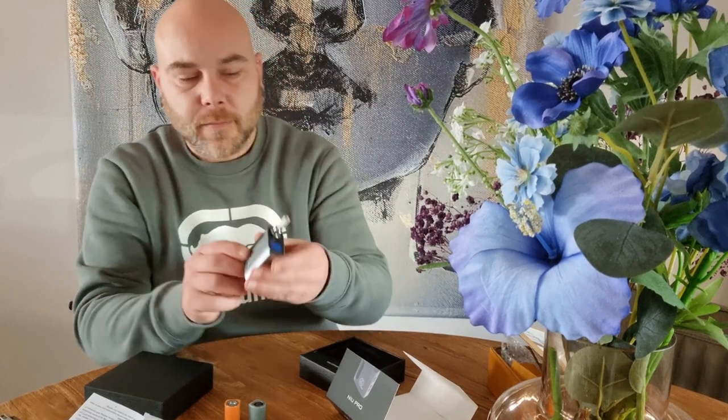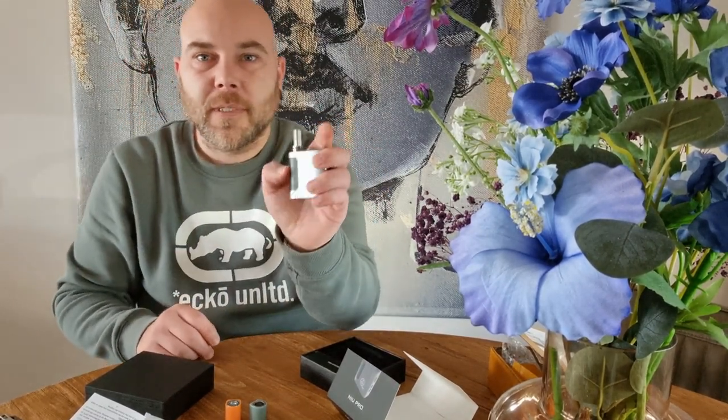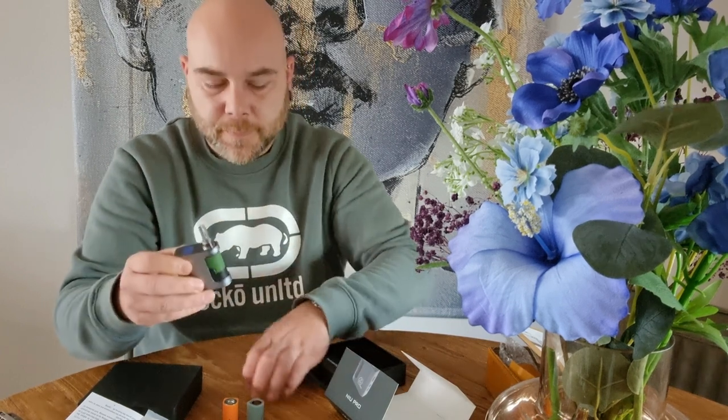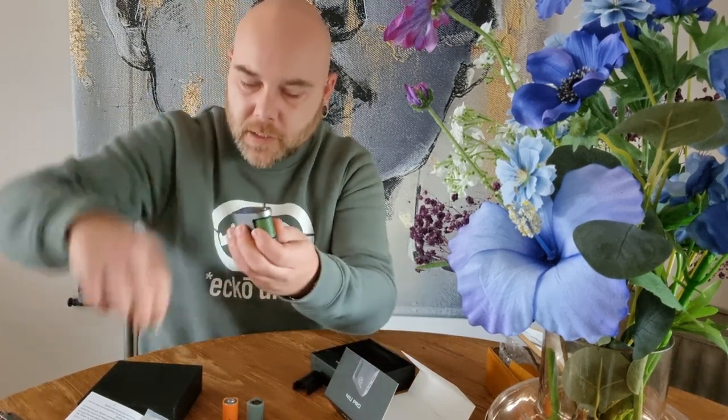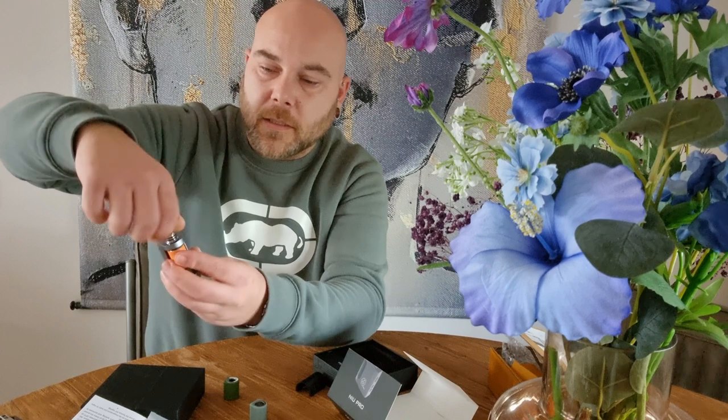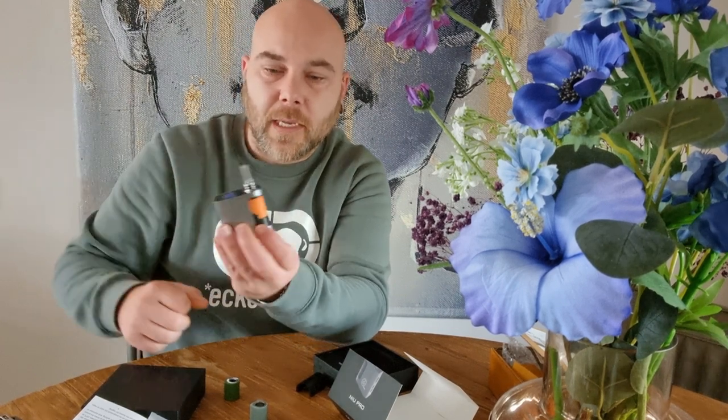I must say it looks pretty awesome — very tiny again. That's what I liked about the original trio. Look at the size, it's very concealable. With the previous model you need to remove the bag; now you can just grab the front out and you have the pod in there. Unscrew the mouthpiece and you can switch them out if you like. This one is pretty green, by the way. If you want to put some concentrates, you put that in, and by screwing the mouthpiece on it makes a connection and you're ready to go.